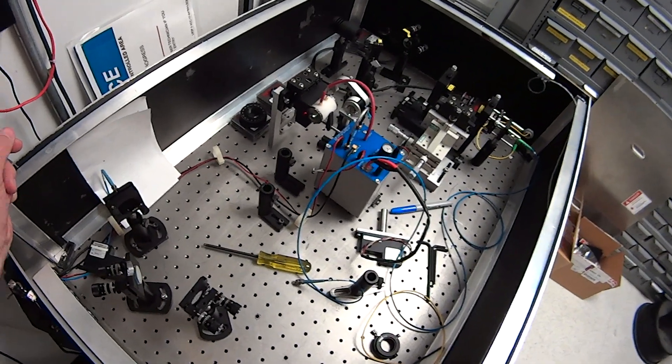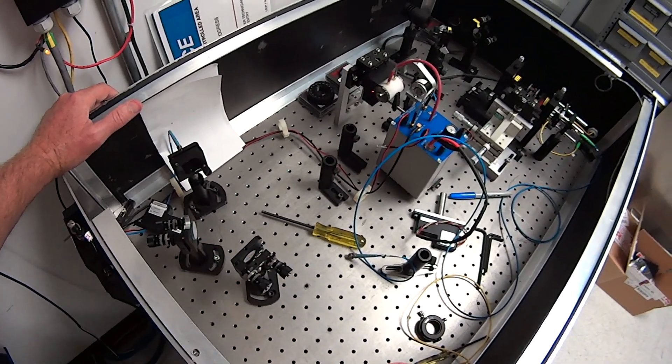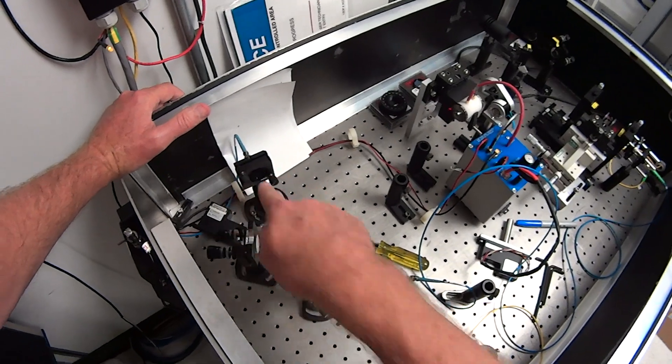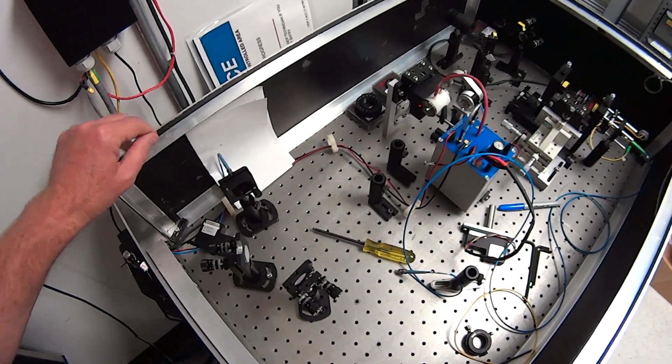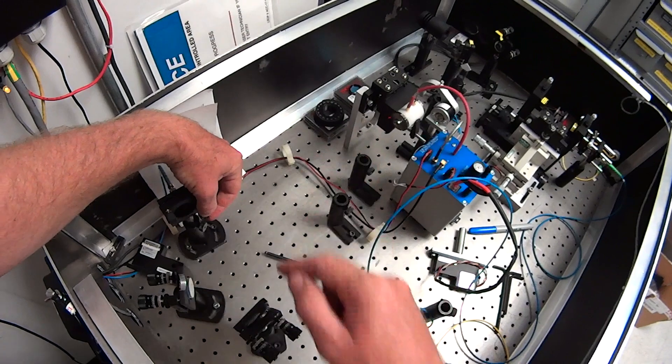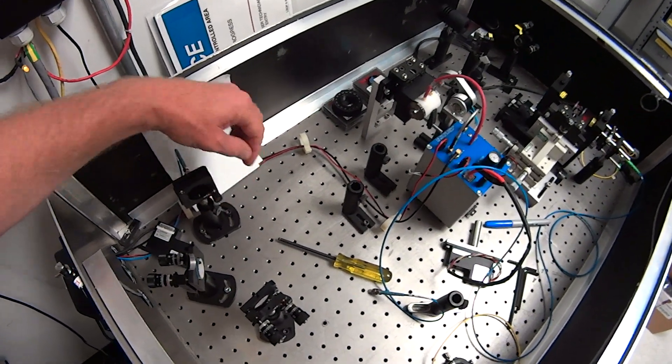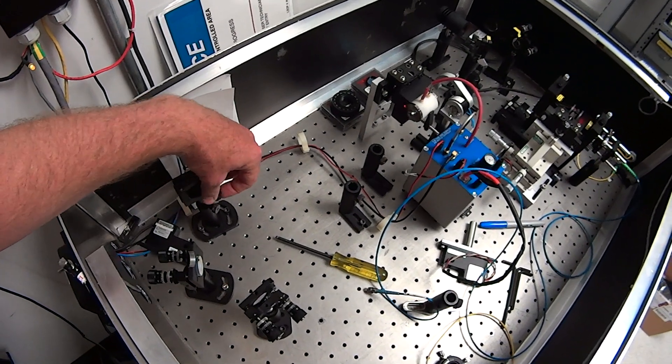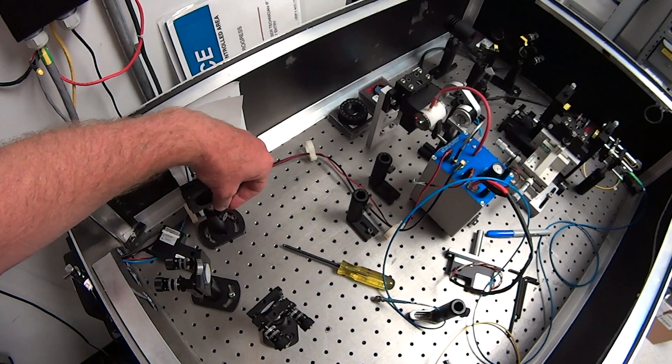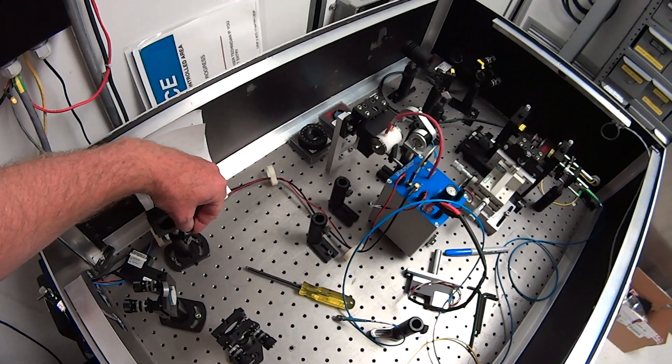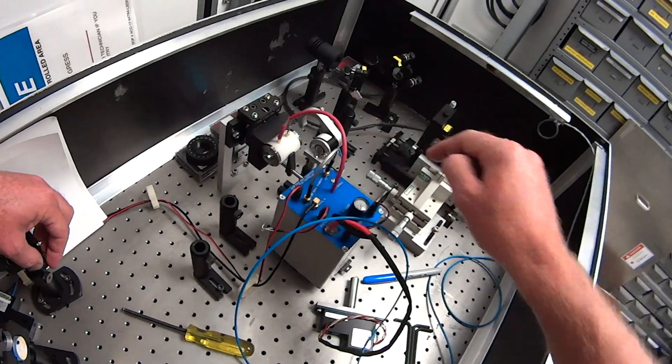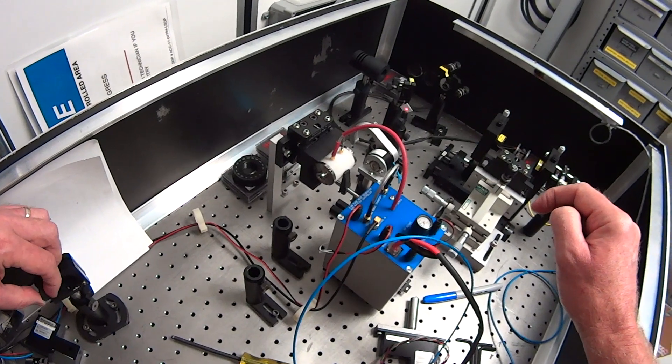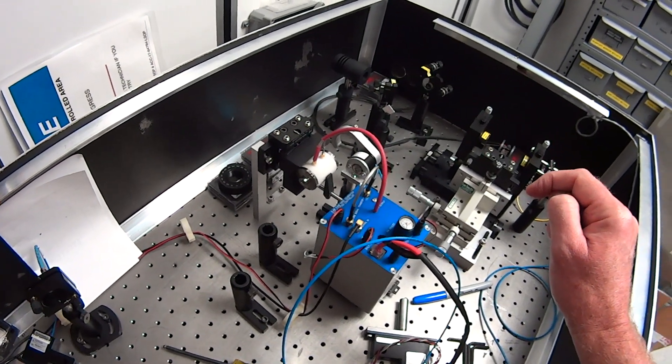And I can already see that I've got a mistake in the output. Now my error is not in this mirror or this mirror. My error is only in that. Because I already know I was sending light into, or what I thought would be into that fiber. So I can see that this retroreflected spot is there. I'm going to just adjust that until it passes through the Pockels cell. And I hope you can see this through the target. Alright, so I'm going through the center hole in that target.